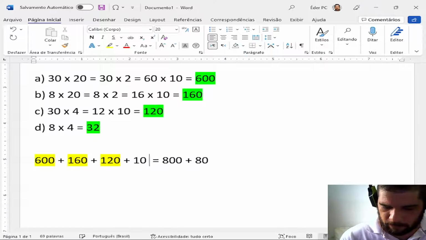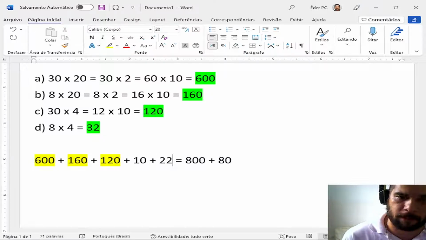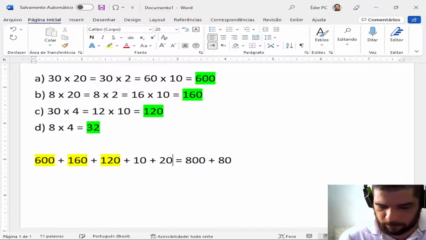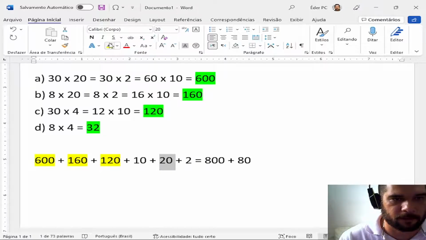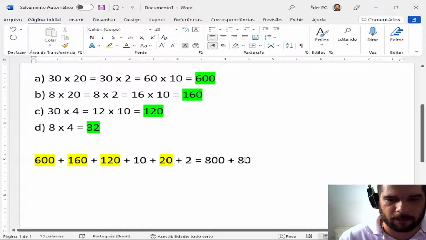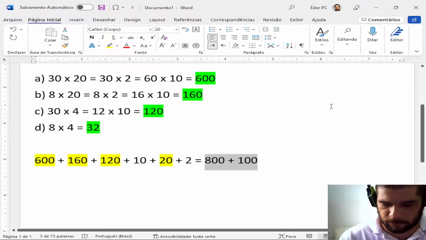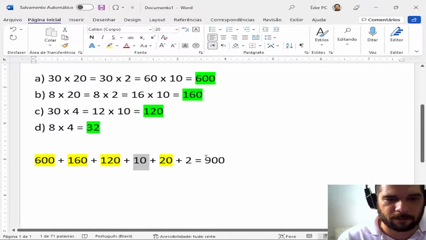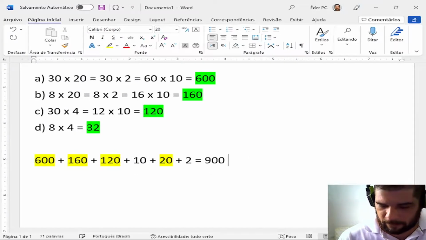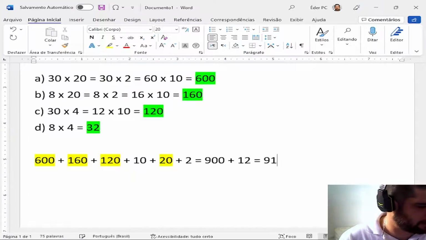Okay? If you want to simplify, instead of 32, let's break it up. So 10 plus 22. Is it better? Or if you want, plus 20 plus 2. Okay? So that's even better, right? So 80 here plus 20, we know it's 100. So bye-bye, and let's make it 100. 800 plus 100 equals 900. And then I just have these two other guys here, 10 and 2 equals 12. The result of our operation is 912.